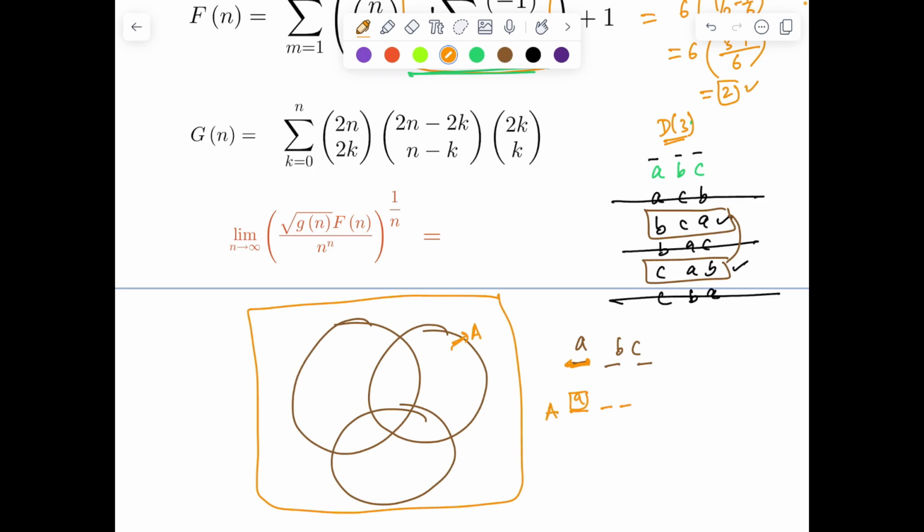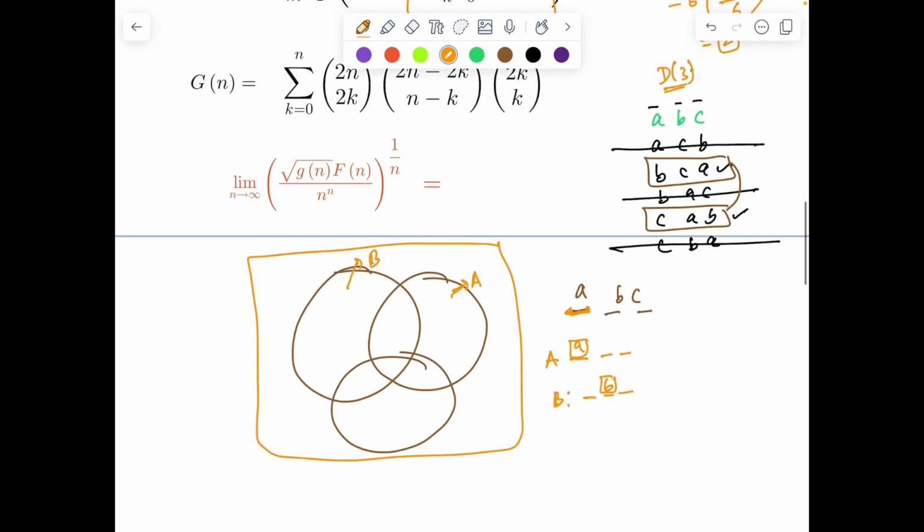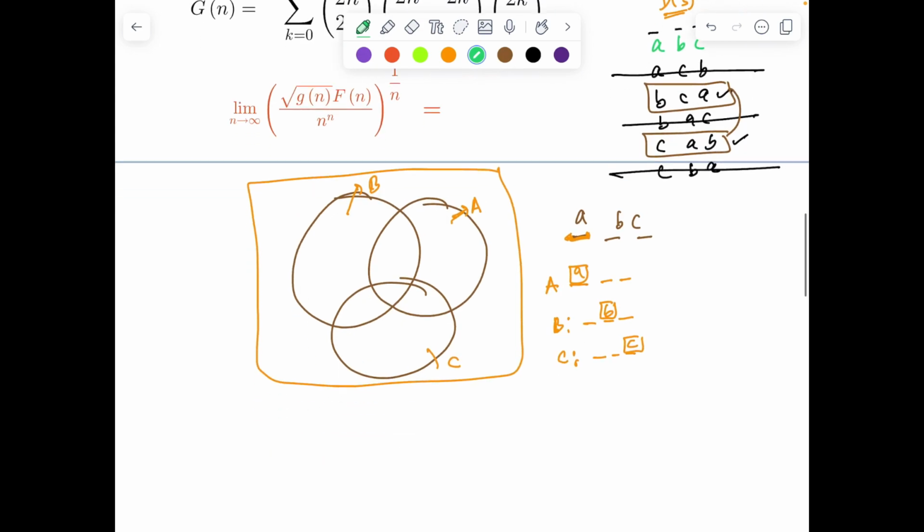So set A represents A in its original position, and B and C can be anything. Similarly, set B represents B in its original position, and I have not told anything about A and C. Set C represents C in its original position, right?